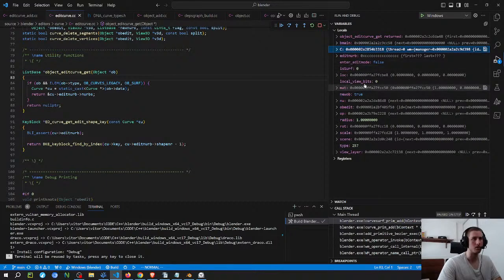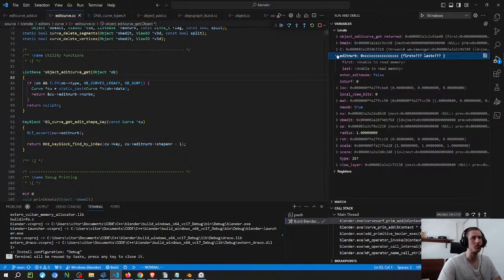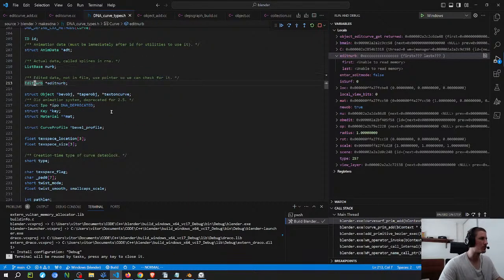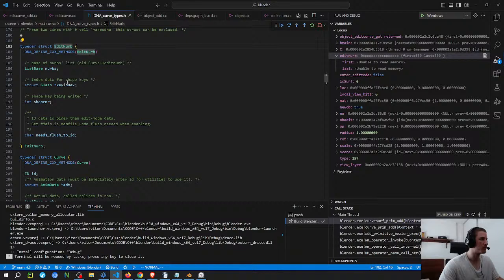C is the context. Oh, so this is what I was talking about. The edit NURB seems to be just empty values at first. It doesn't initialize the edit NURB anywhere, but it does point to the NURBs. There's basically this structure here. So it does initialize these parts, but it doesn't initialize the edit NURBs stuff there.